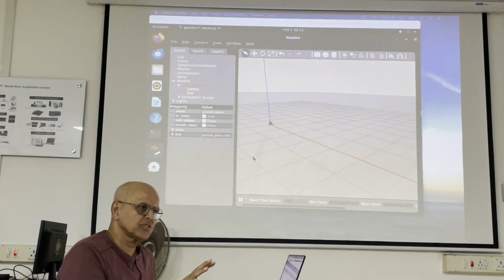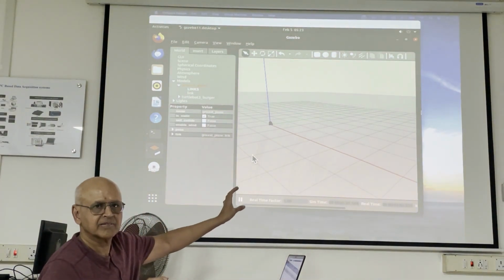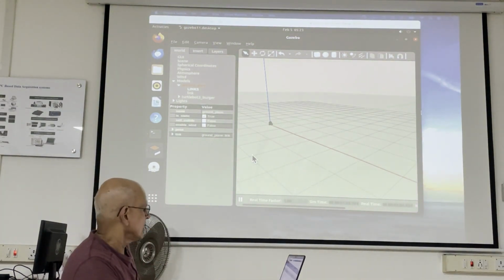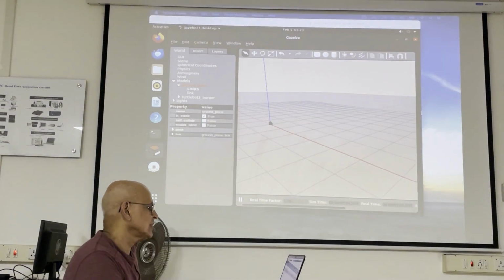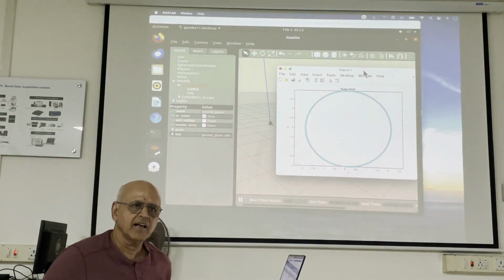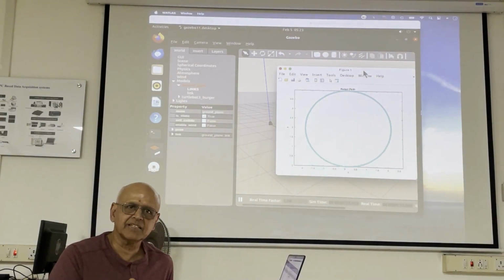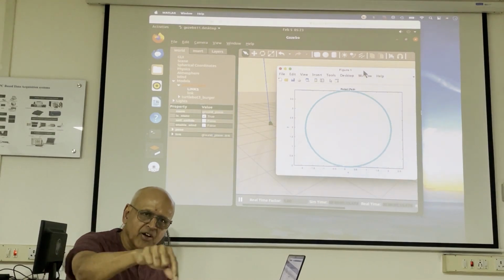Now this is what you should see. Once you download the program, fix the IP address and run it, it should run. So, I asked you to plot. Here is the plot. How am I plotting it? I am recording its position, so the points along its path, right?